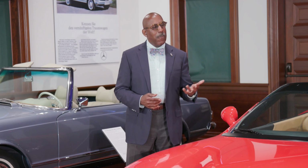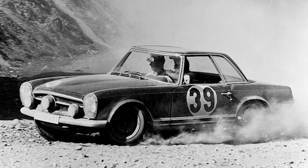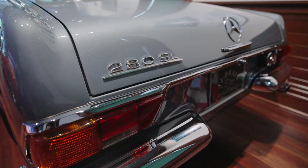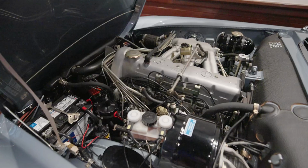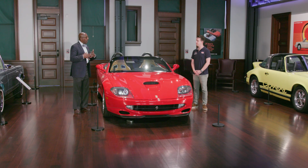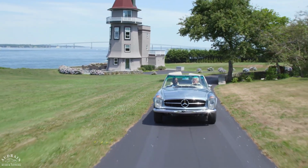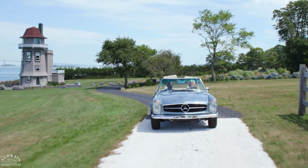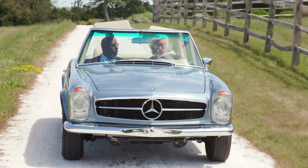And people often forget as well that when those cars were new, they were also rallied. 230 SLs were rallied. They were very successful rally cars as well. And by the time you get to the 280 SL, the largest of the inline six cars, especially here in the US, they have this reputation as Beverly Hills cruisers, which goes to the advertisement about the sensible dream car, because they're actually cars that deliver very satisfying performance, but again, in a totally unhurried and unruffled way. They're not carrying on, so you don't have the idea that there's something actually happening here.